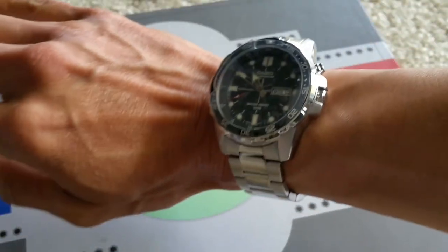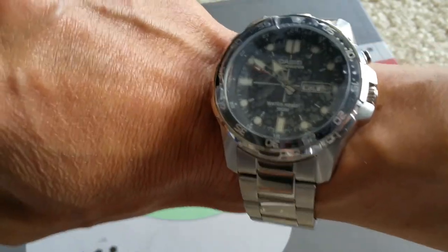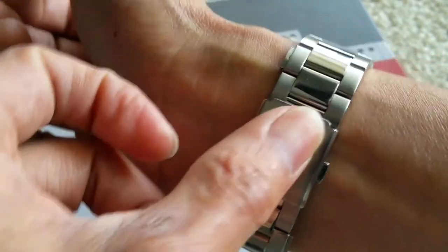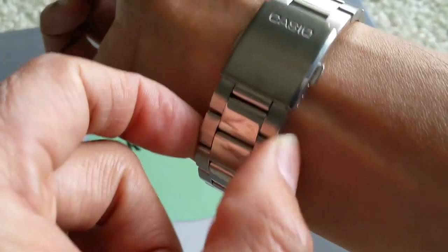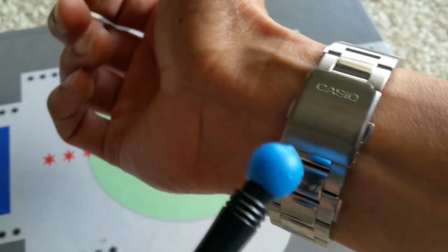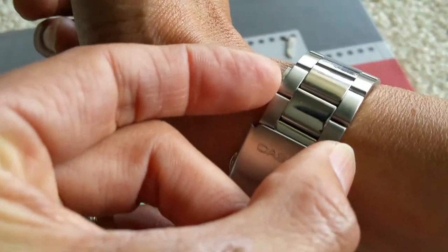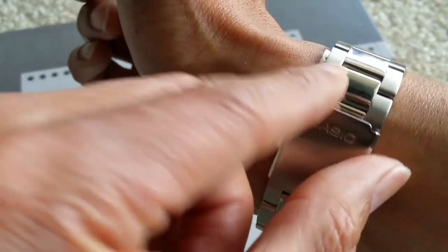I'm going to test it out — see, it fits. Nice! So this is how to change your watch band length to adjust it to a different size. I eyeballed it and it fits nicely. Now I'm just going to push those pins in — you could kind of hammer it with a plastic piece. You don't want to hammer metal on metal or it's gonna scratch your wrist band. Just tap it slowly and it should go in nicely. You don't want to hammer too hard or you'll dent it or bend it.